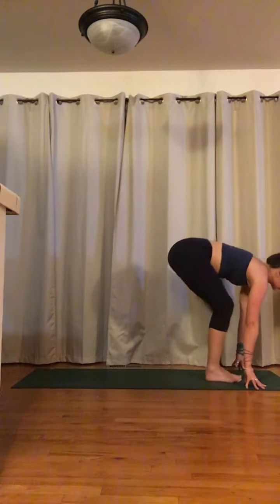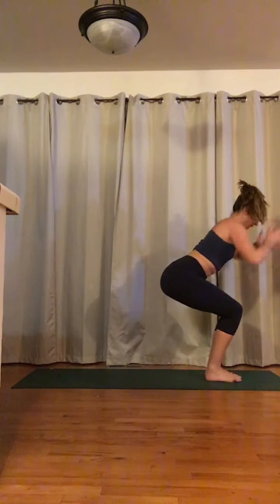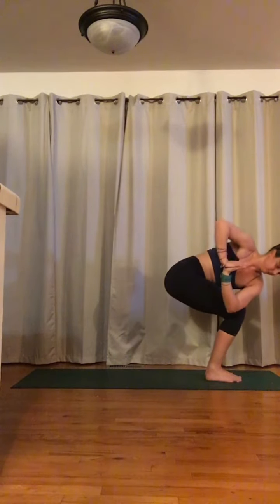Inhale, chair. Sink the hips, arms, and chest come high. Exhale, hands come to prayer. Inhale. Exhale, take the twist. Look to the right. Bring your left elbow outside of your right knee. Squeeze the thumbs together to the heart space. Look down at your knees and see if that left knee is falling forward.